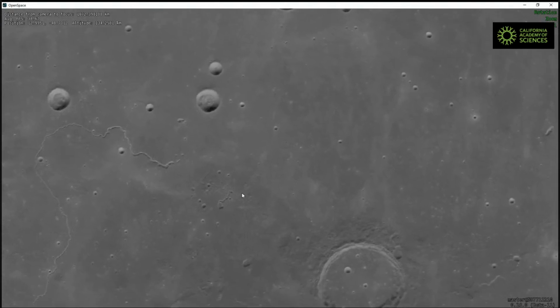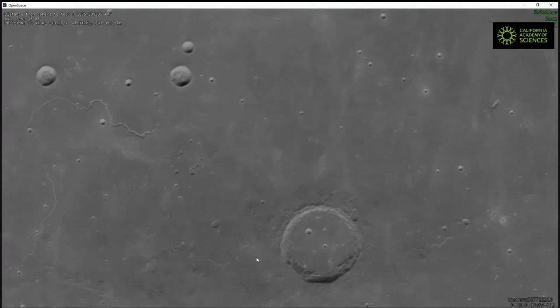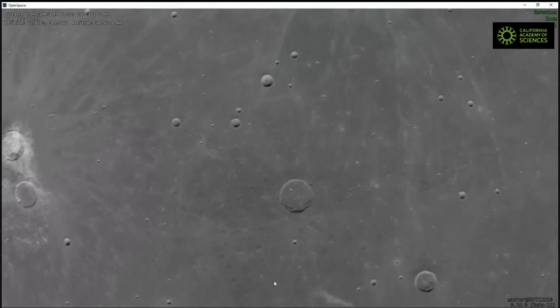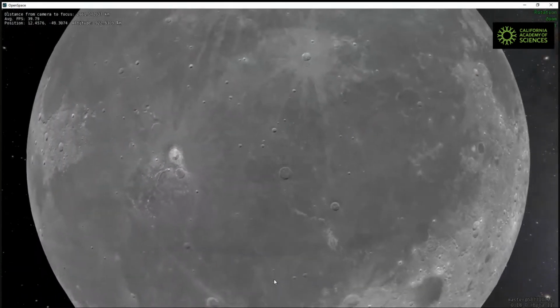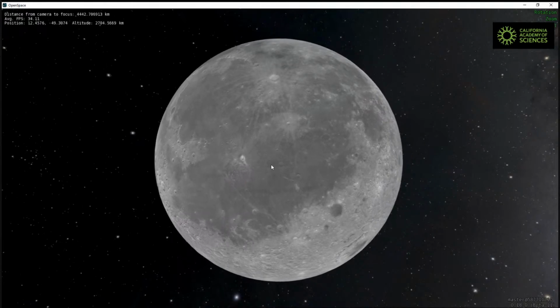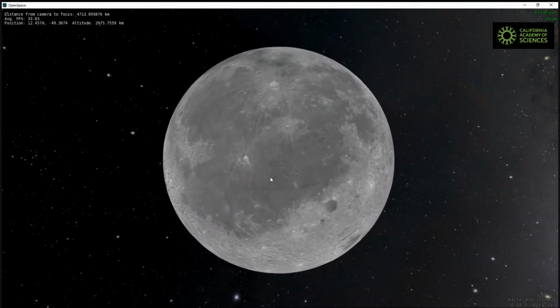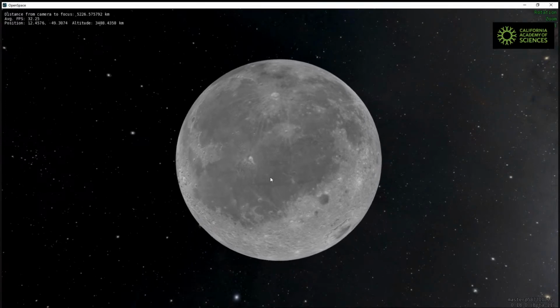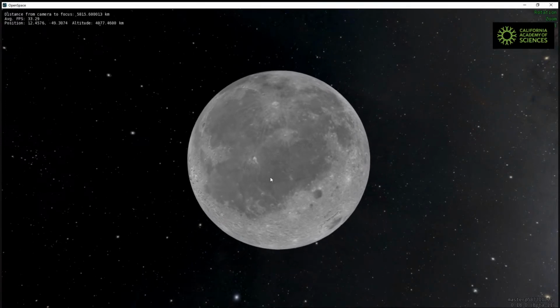But the moon is still a really fascinating place, geologically speaking. When I was a kid with my first telescope, I could stare at the moon and look at it for hours on end on a nice clear night. Well, that's our satellite, the moon, and it took the Apollo astronauts about 3 days to get there. That was 50 years ago.